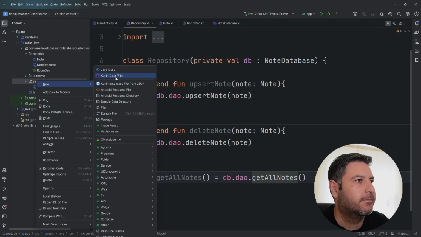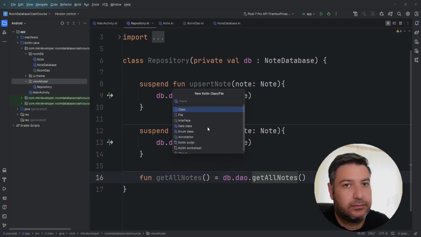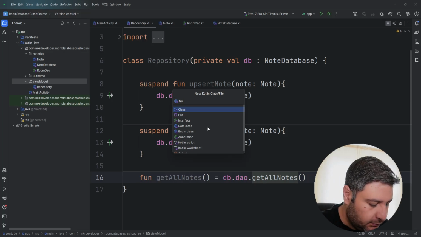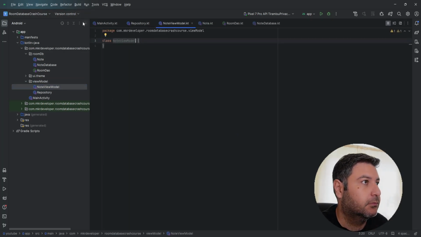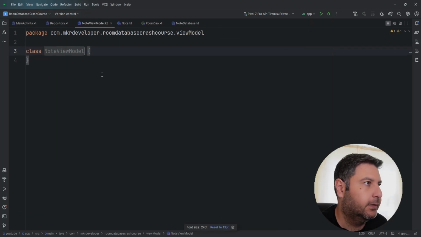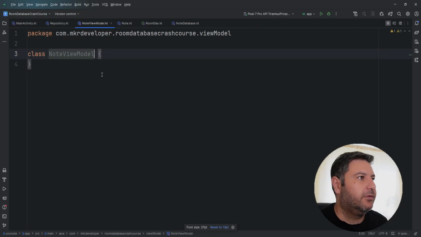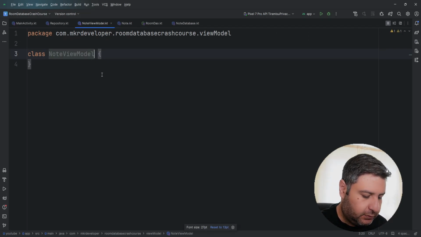Let's create it. If you don't know what a view model is and how to use it, you can find the video about the view model on my channel. The link will be in the description. Okay, we have a class calling it node viewModel.